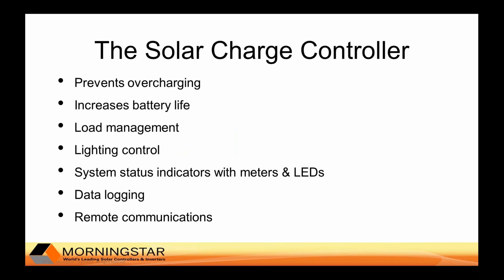Once we figure out the load analysis and solar array sizing, we can then consider the charge controller. A charge controller is the brain of a PV system, and this is what Morningstar manufactures and specializes in. To know which charge controller is right for you, you have to have completed a load analysis and a system design — usually done by a consultant or engineering team. The charge controller maintains the battery at its highest state of charge while protecting it from overcharge by the array, so you can maintain and prolong battery life.